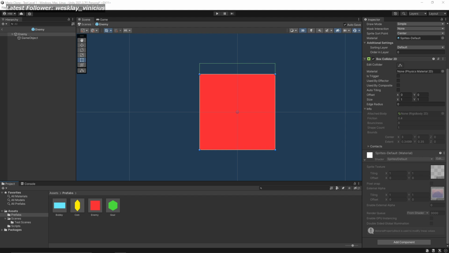It says the transform of the first child of the game object this script is attached to. Okay, maybe we're onto something. Returns the transform child by index. Assigns the first child of the first child of the first child of the game object the script is attached to. That's a grandchild.